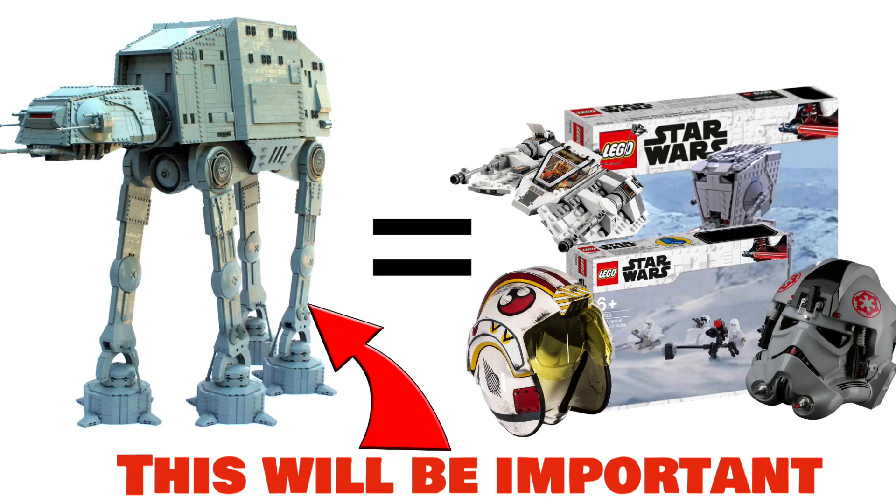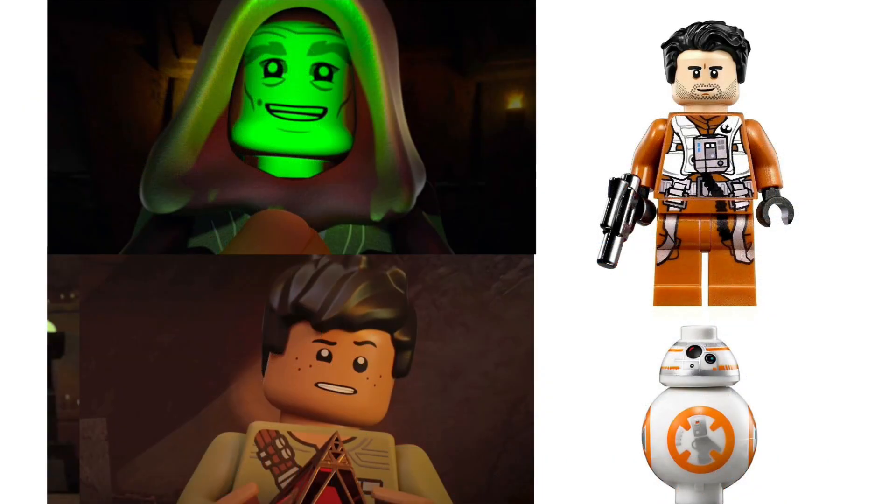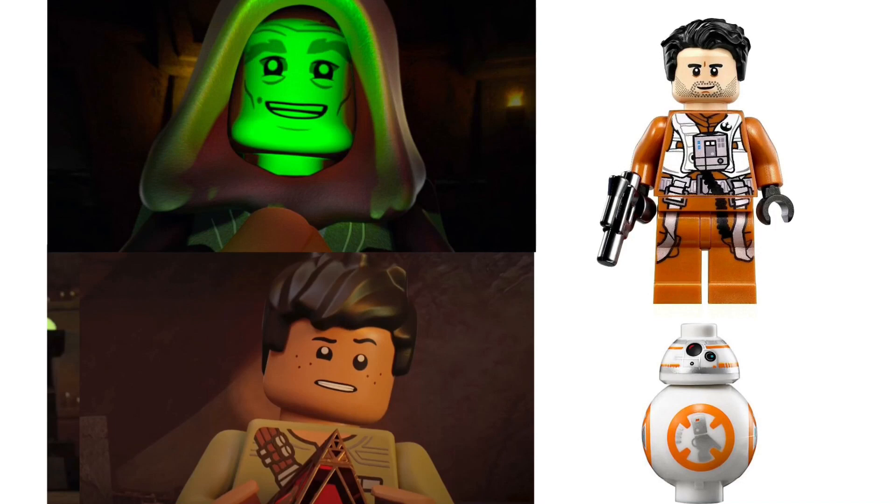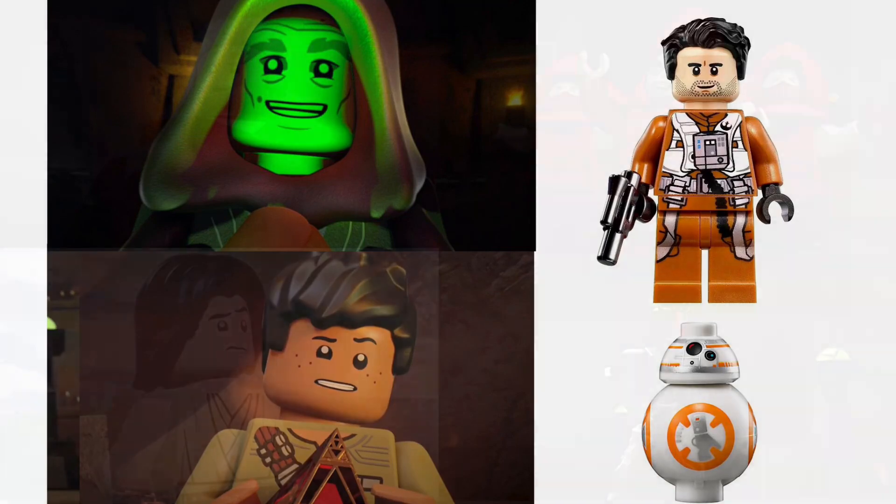The next one is the most likely and makes the most sense for accessory packs. On October 1st we're getting Terrifying Tales, a new LEGO Star Wars special on Disney Plus. Why not have a pack based on that? Last year for the holiday special they put figures in the advent calendar, but this year they haven't been able to because they don't usually do a Halloween set. I think in one pack you'd have Poe, BB-8, and the new character Dean - and if there's a four, hopefully Vene or the Vader's castle character.